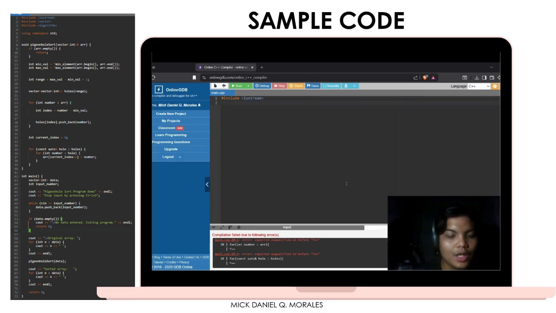For cin and cout, for dynamic array, dynamic number, algorithm.